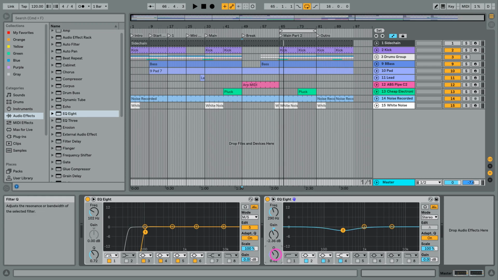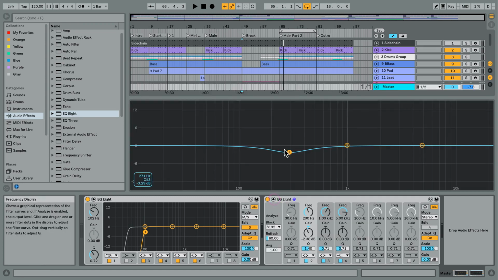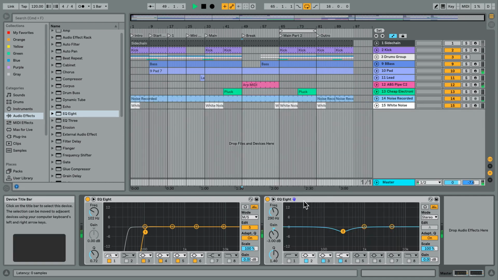So taking this bell curve a bit tighter, with less Q applied, around 1.4 to have this sort of shape here. If I'm opening it up, this is the shape we are getting. And we're going to remove around 3 decibels, so I'm entering -3 decibels. Having a bit of a dip here in the low mids to remove muddy frequencies on the sum of our tracks. Let's quickly A/B this one.